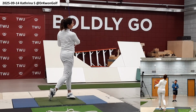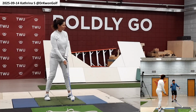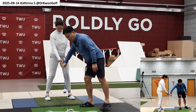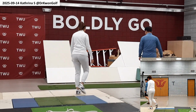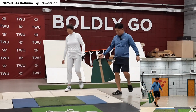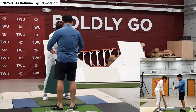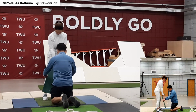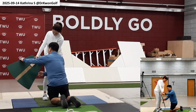That's a better connection here. But still the backswing is a bit flat. So let's try to feel the direction you need to move, okay? What we'll do is use the E-bell here. The nice thing about this is that it shows the plane. So you have this plane here. Try to move along the plane. Okay? Move the E-bell along the plane.